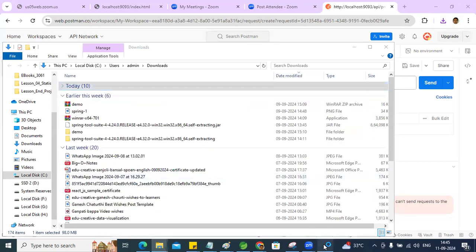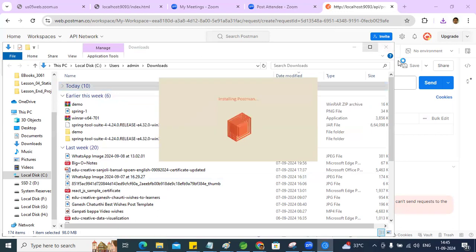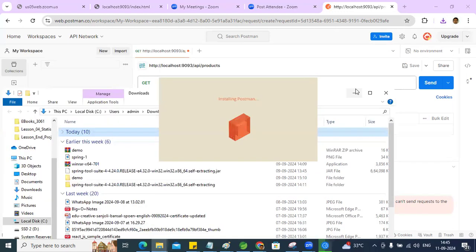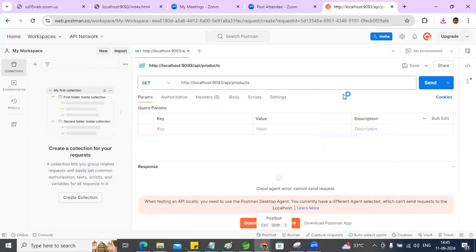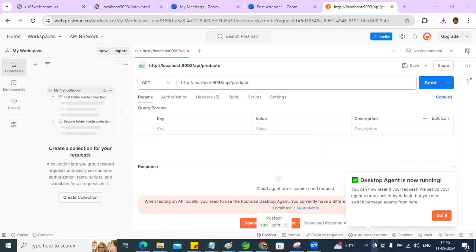Postman agent running. Installing your Postman. Yes, I hope I can retake it. My agent is running. Yes, desktop agent is now running.